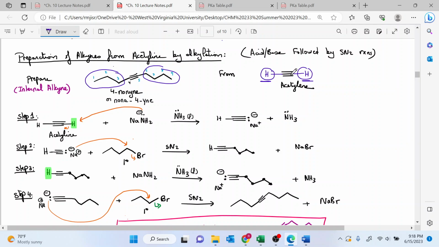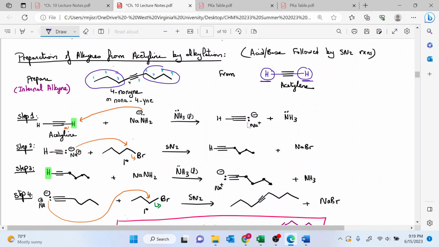That nucleophile will react with a primary alkyl halide, and you can alkylate both ends depending on what type of R group you need. That will be a substitution reaction. Remember, substitution happens best if we are using a primary alkyl halide. So the reaction starts as such. The first step, you have your base. The base is going to come and take the acidic hydrogen. You create your acetylide in this case.